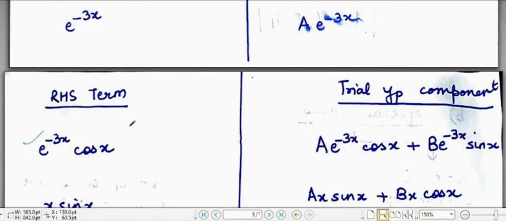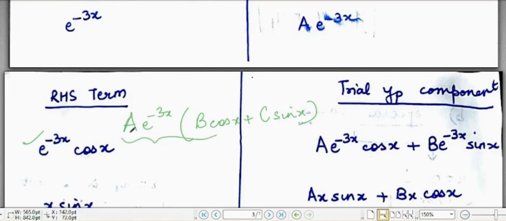So yeah, coming to this, now it should not be hanging. For e to power minus 3x, the guess will be a e to power minus 3x. And for cos x, it's b cos x plus c sin x, right? Now let's look at the type of terms that are obtained. It's going to be a into b, a constant, let's call it k, into a term which is the product of e to power minus 3x and cos x. Then ac, which I can call another constant, e to power minus 3x into sin x.